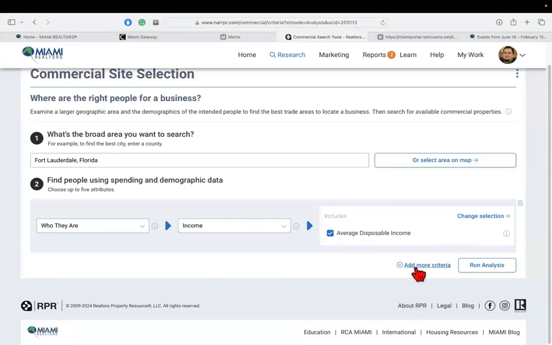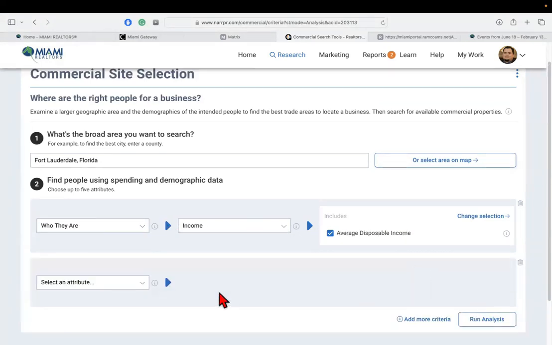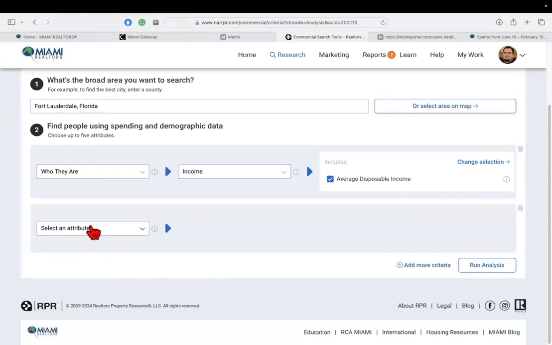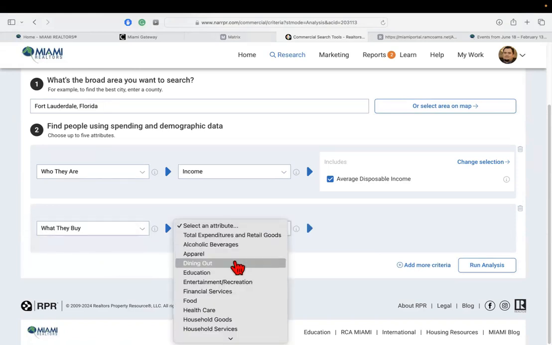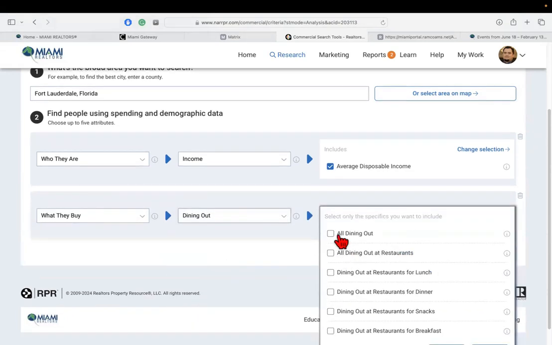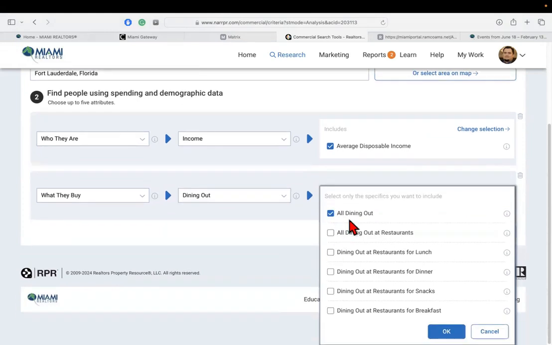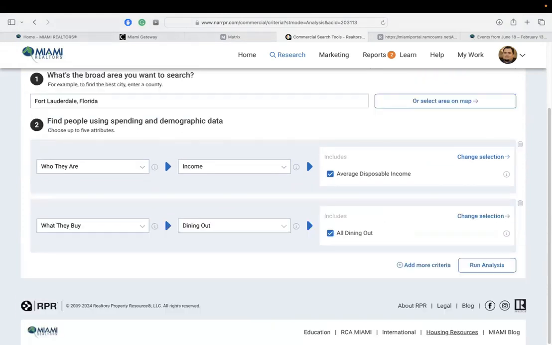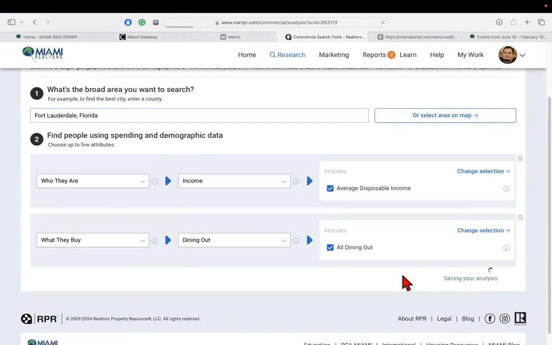We're going to add another one. We're going to click on add more criteria. We're going to select from there what they buy. Dining out, and then all dining out. We're going to click on OK, and then click on run analysis.